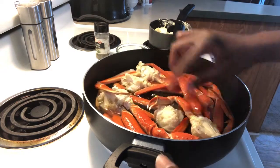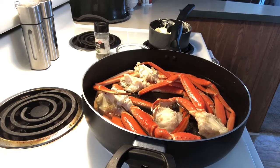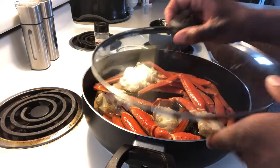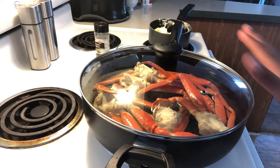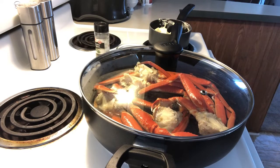So I'm just going to allow these to come to a good hard boil. And you want to place the top on them so that it comes to a hard boil. And for your crab legs, that's it. So let's move on to making our garlic sauce.